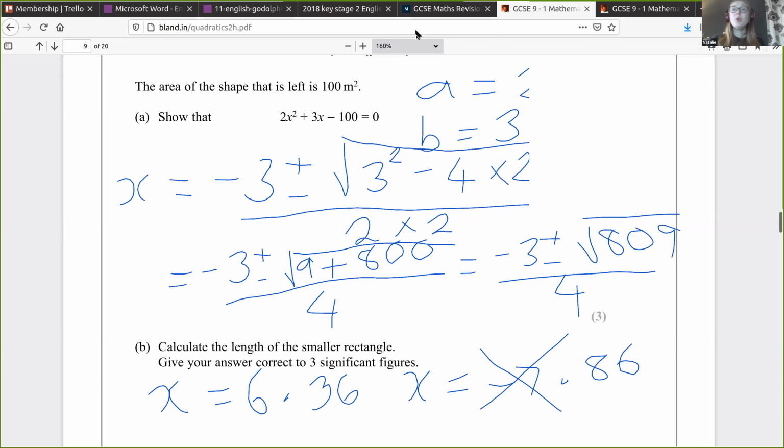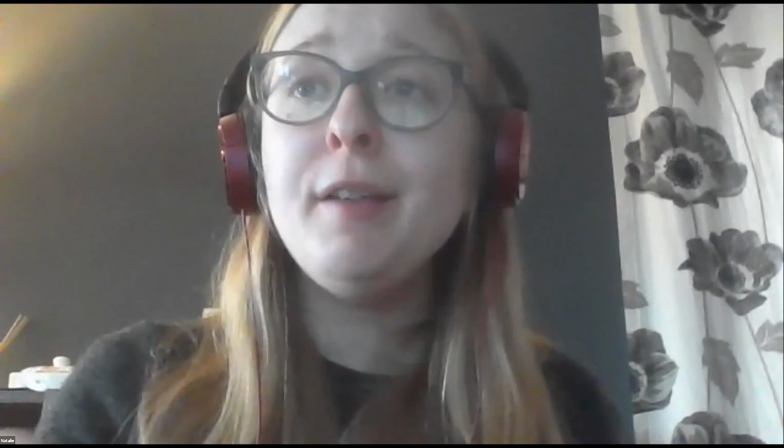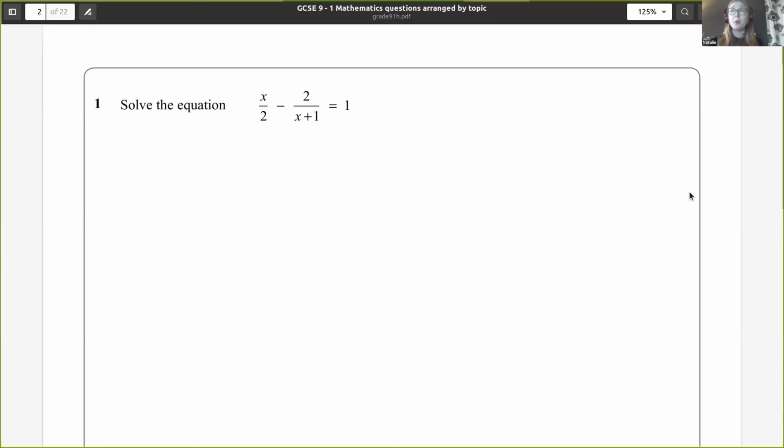See, it's no more difficult than solving a regular quadratic equation. We just have that initial step of setting it up first, and there's loads of practice of that in the worksheet. Now, the final one is a slightly weird setup, not a real life scenario. This is the one where we have to solve a slightly strange looking equation.